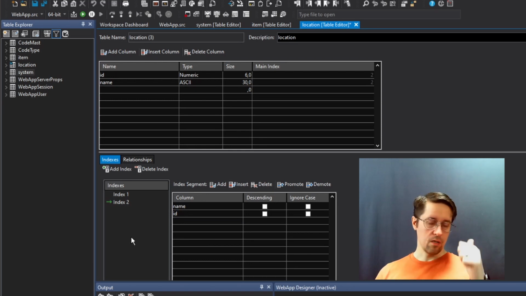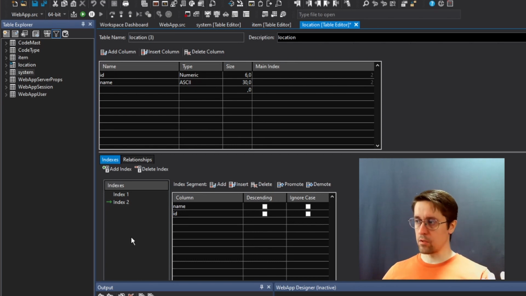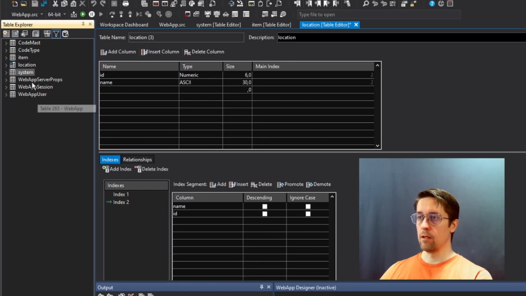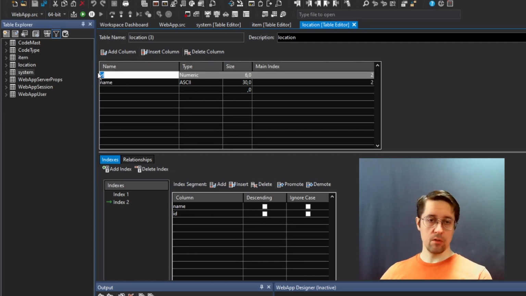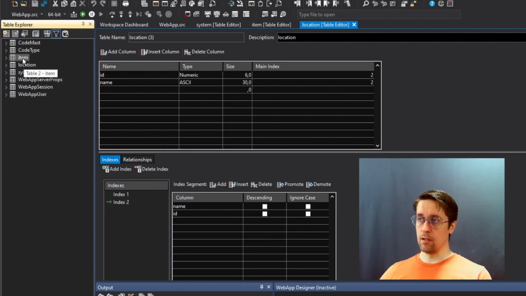So now we know index 1 is always the ID, index 2 is always the name, and then the rest come afterwards. So when we do lookups later, we can use those indexes to do specific things. And we save this. But now we also have the increment of ID. We need to do that. And the relationship between item and location.